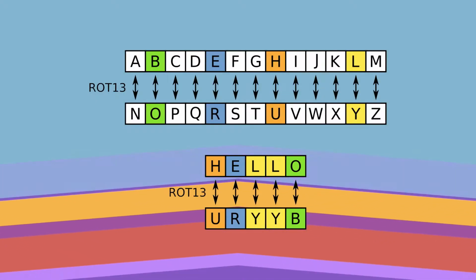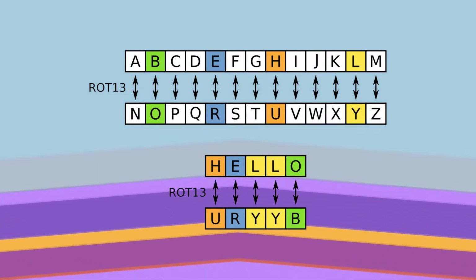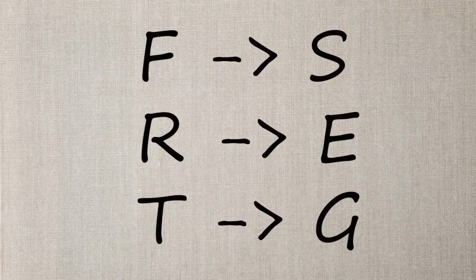Another ancient encryption technique is known as the shift cipher. In fact, it's more of a generalized version of the Caesar cipher, where in the Caesar cipher you have a constant key of 3, but in the shift cipher the key can be anything. One of the famous shift ciphers is ROT13, where you rotate the alphabets by 13. So for example, if you want to transform FRT using a shift cipher, it will be SEG. So F plus 13 is S, so that's how it gets converted to SEG.